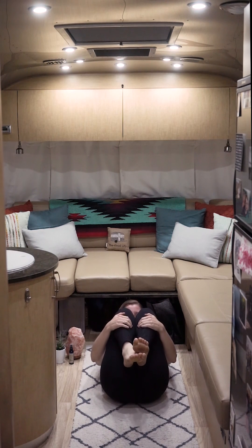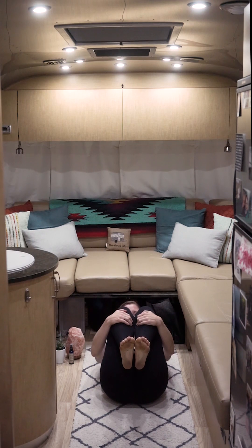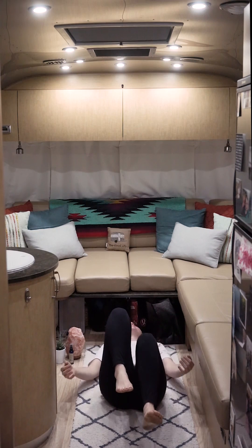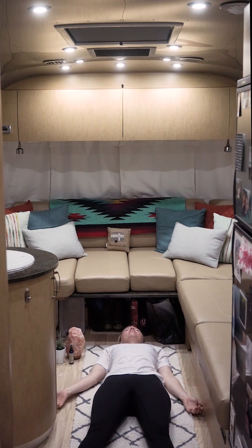Hug everything in nice and close — draw the forehead as close to the knees as you can, giving yourself a big hug. Thank yourself for showing up on your mat today. Take a deep inhale in through the nose, fill up the entire body with air as much as you can, then open-mouth exhale — let it all go, body releases to the earth. Legs splay out wide, shoulders nestle in, arms rest by your side. You've arrived in your final resting pose — Savasana. Let go of the breath, let go of any control over the body. Allow the earth below to support you and give you everything you need in this moment.